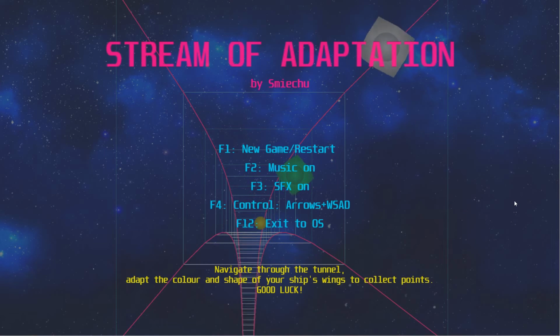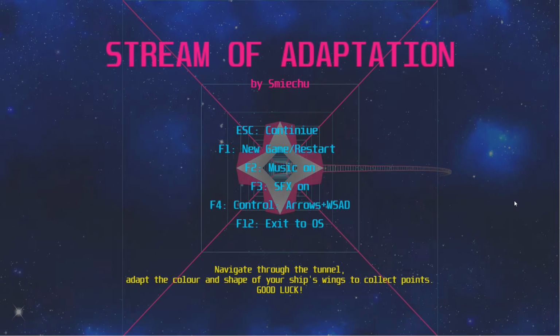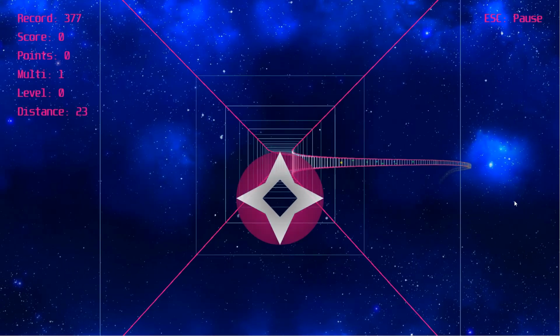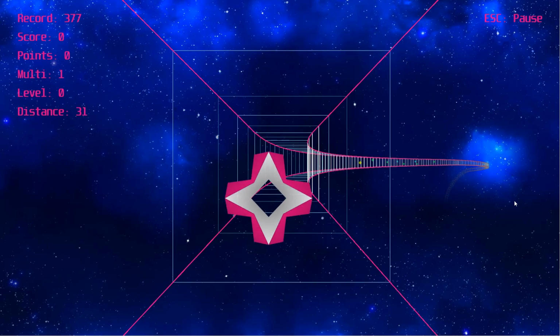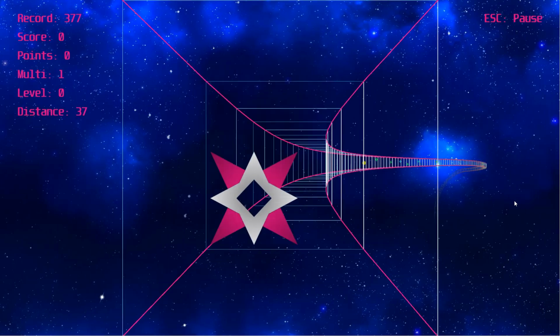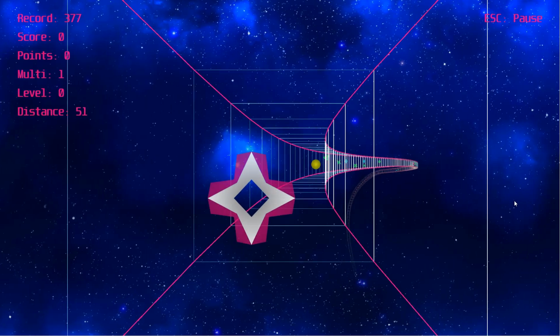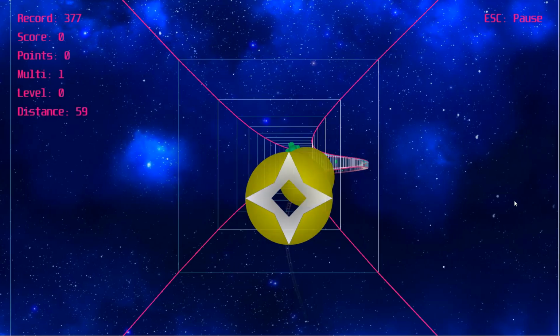So this is a stream of Adaptation by Smiechu. The game has this pseudo 3D effect of old arcades. And you are this target that can either switch colors or switch shapes. You have these random objects coming at you, and you have to adapt your target to the random objects coming at you before reaching them. And by doing so, you accumulate points. If you get a wrong one, you lose points.